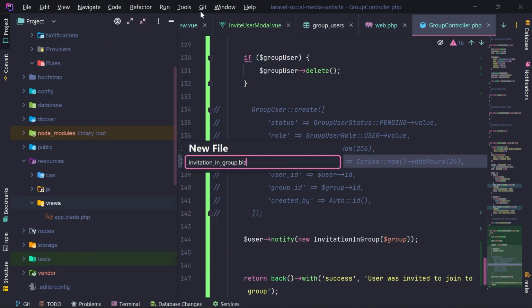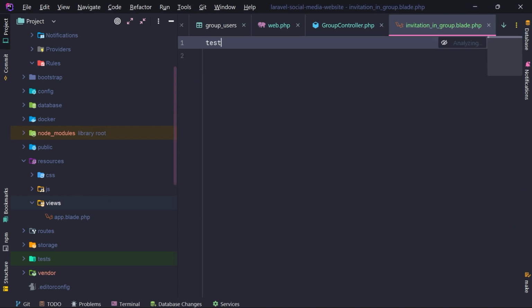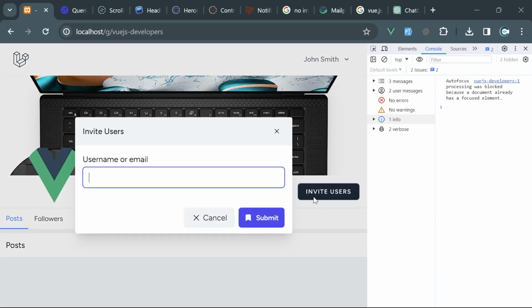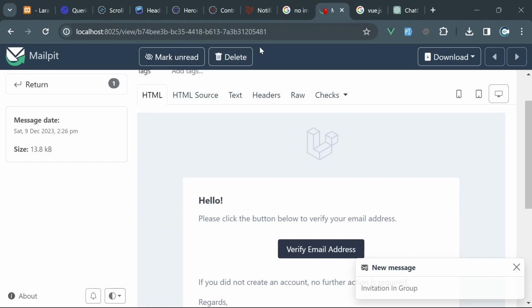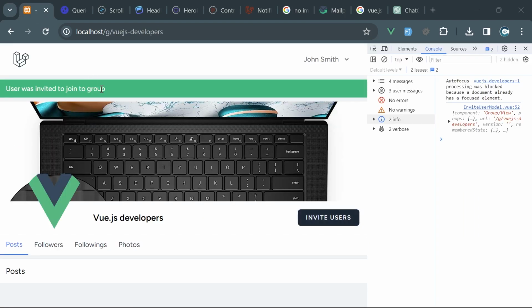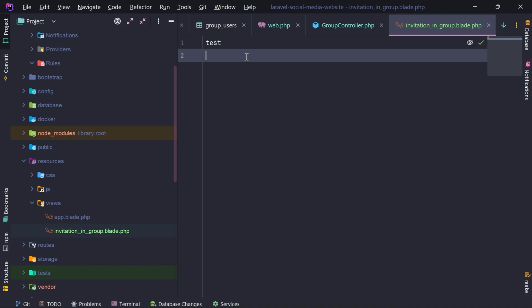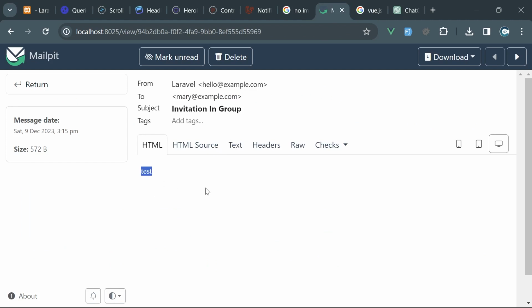invitation-in-group.blade.php. Test. Okay, let's retry this. Mary, hit submit. Okay, it worked. And we see test here. This is already good. We just need to define the proper layout, because that email is just a plain email.